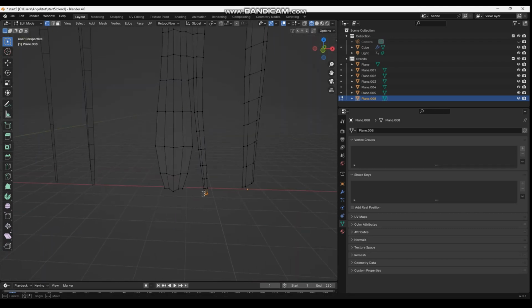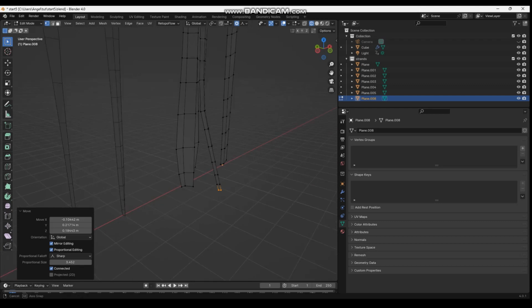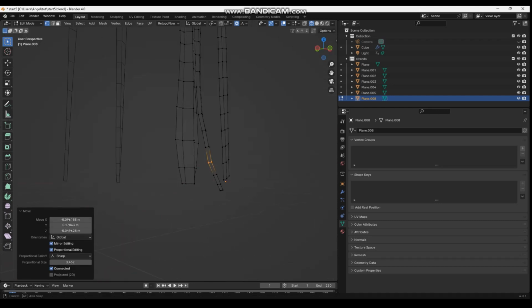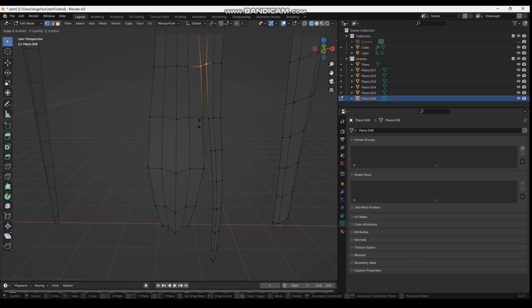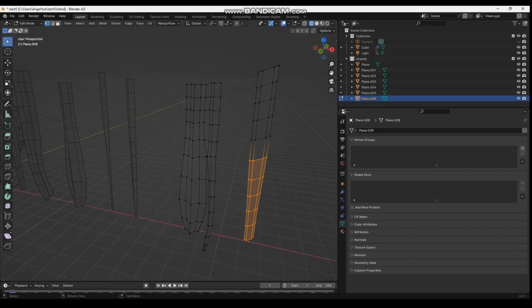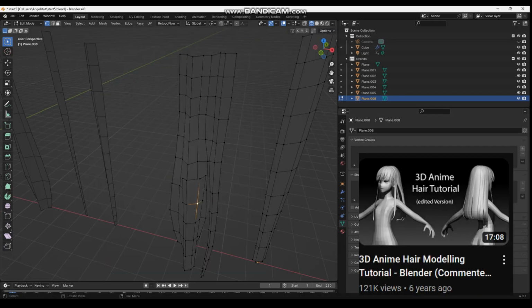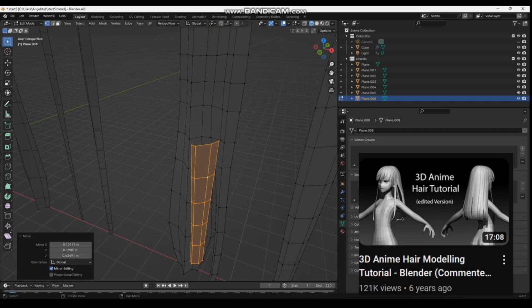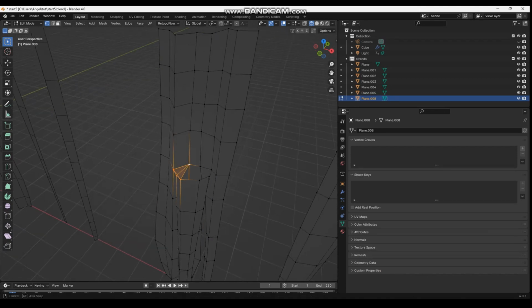Try to make interesting shapes that look good from multiple angles, that incorporate small, medium, and large details. And try to pop into solid or rendered mode every now and then to see how the shading looks, because you don't want to end up in a situation where the geometry looks good but the smooth shading is broken. If you're having trouble actually designing these compound strands, I'm going to link you another video by Daniel Kreuter. But yeah, I don't think it's that complicated.